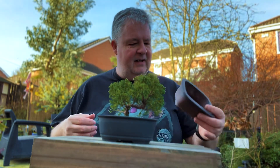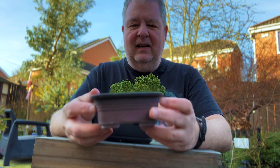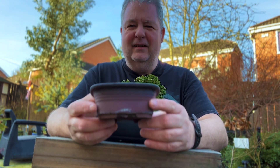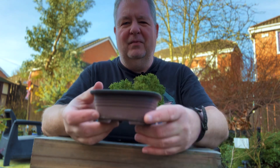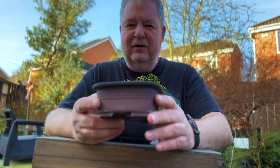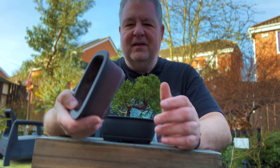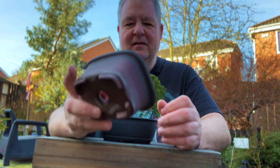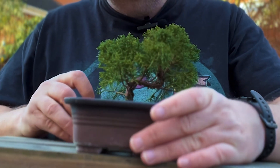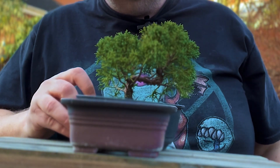Finally I have this little rectangular pot. This is the pot that the larger of my white pine trees came in — the tree that I bought from All Things Bonsai. I felt that it was a little bit underpotted in this pot, so I moved that onto a slightly larger pot, but it does mean I now have this particular pot free. So that's pot number four, and that's potentially how the tree will look in pot number four.